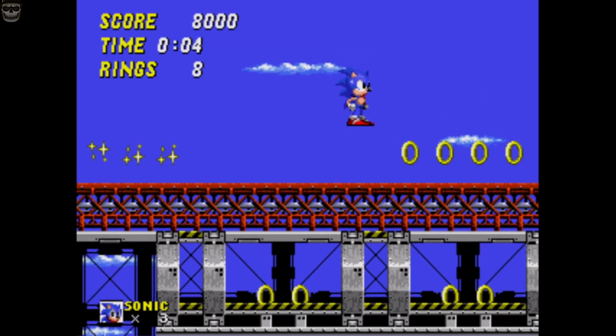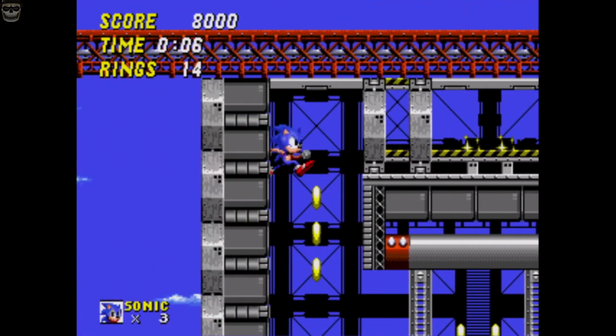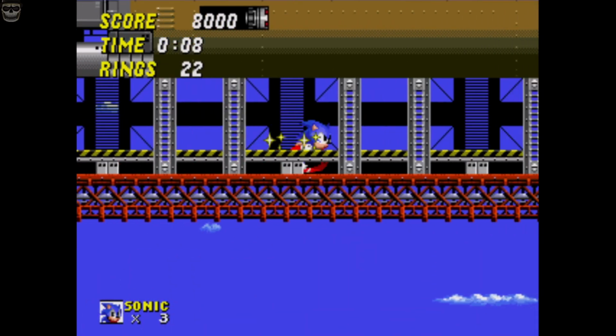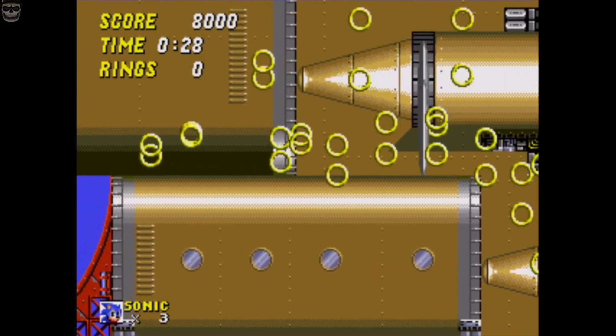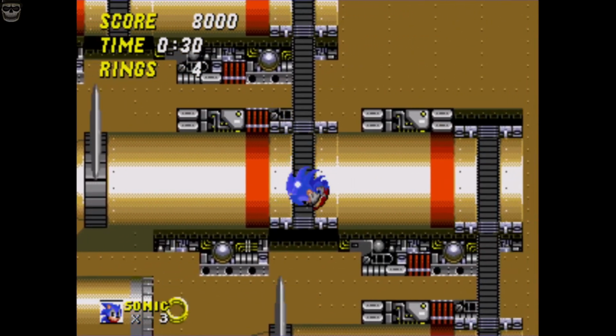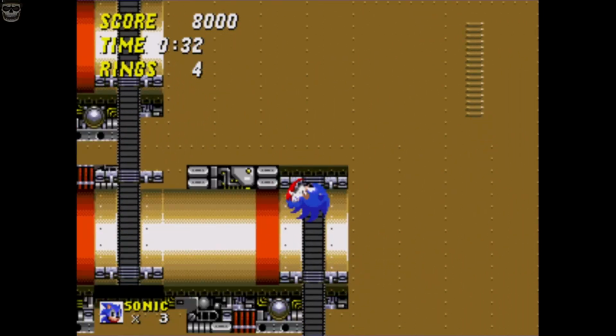So in Wing Fortress, we're going to take a little shortcut. This skips a little bit of the level, making it a lot shorter. So we'll be taking some damage on this blade and walking through it, and a few jumps later, we're at the boss.